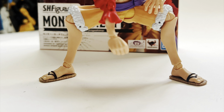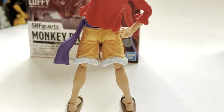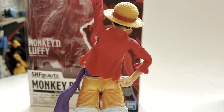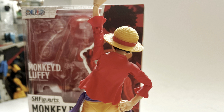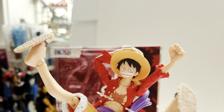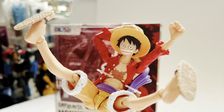But anyway, that being said, that's pretty much it for this video. Like I said, very simple figure, so I've got a very simple opinion on him. If I had to give this Luffy a rating, I give him a very solid 7 to 8 out of 10, so not too shabby. He just needed these little bits of extra improvement.